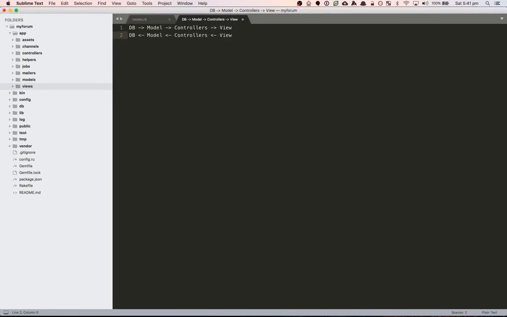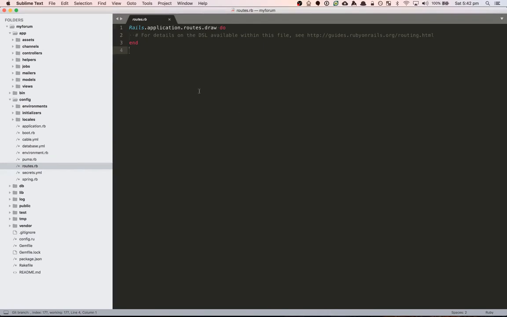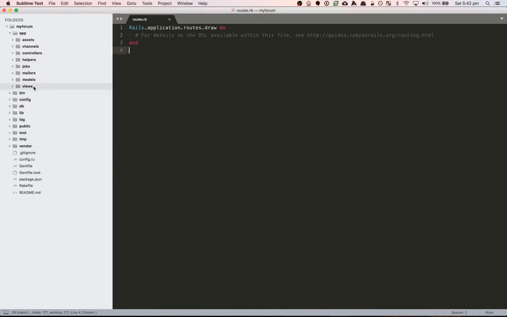It's not always strictly true, but it's a nice general guide. So that's MVC, and it's a way of describing a particular style of framework. A lot of frameworks are MVC. Some of them use a slightly different acronym and try to differentiate themselves in slightly different ways, but most of the time it goes down like that.